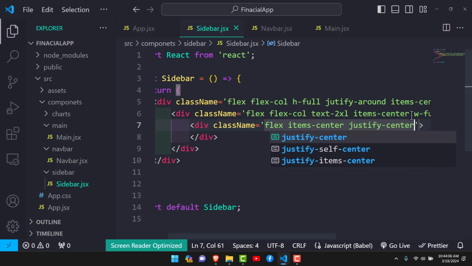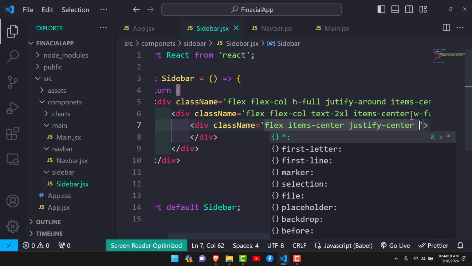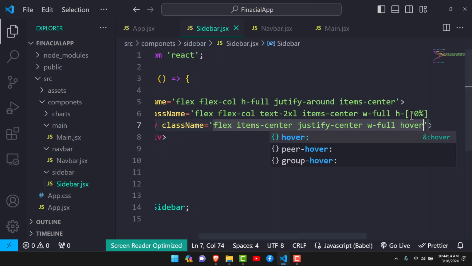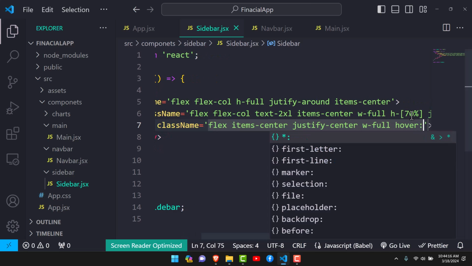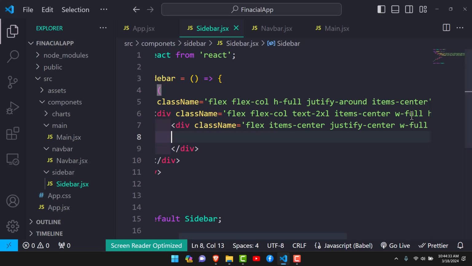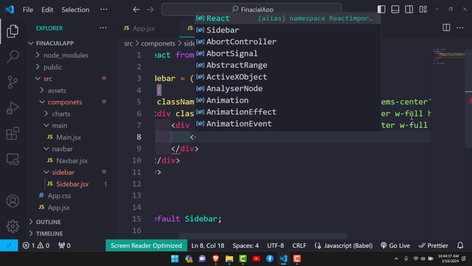This will ensure that they are aligned at the center on the X and the Y axis on a width of full. Before we have the hover, let's first of all have the icon, and then we are going to have the specific hovering effect. So first of all, let's just have the icon.